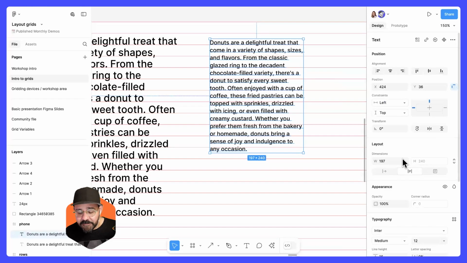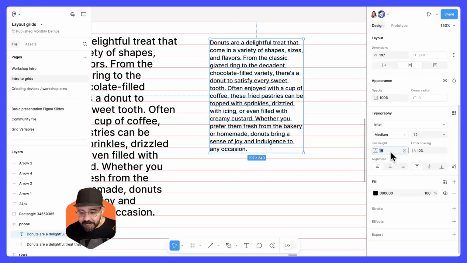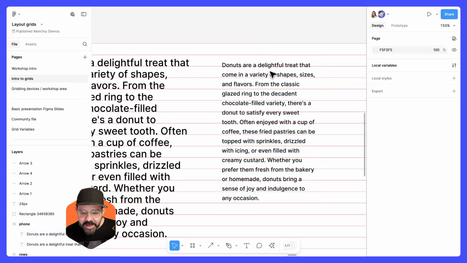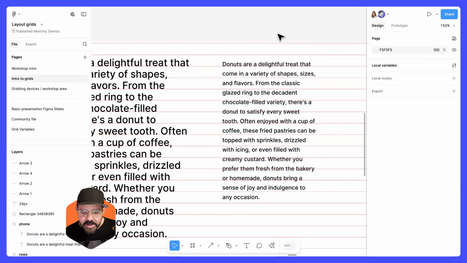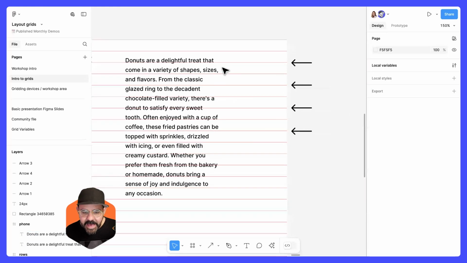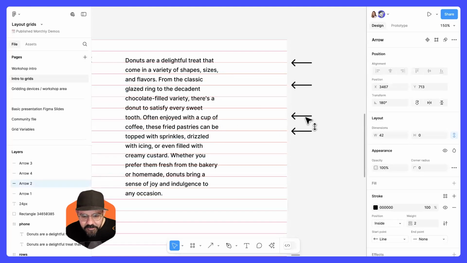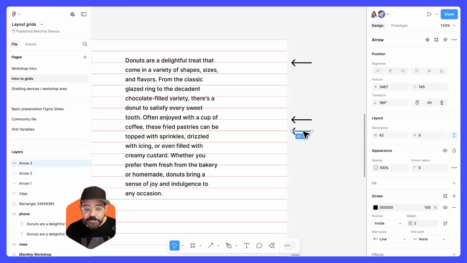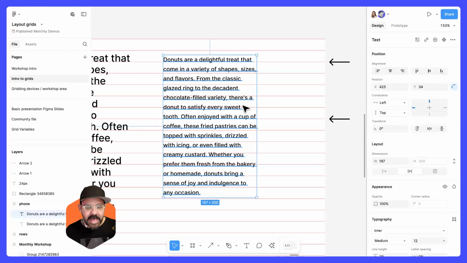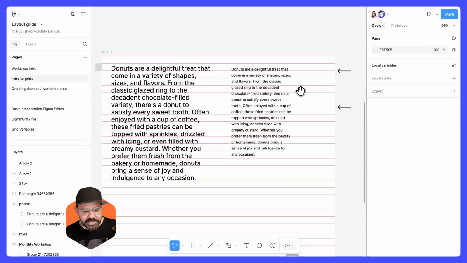So even here, if I increase that by a value of 4, if I go to 20, right, open that up, you'll see that it then changes. So this line is aligned, and I think it's going to be a little bit more off, but the values will still hit. It is pure math. It's that line height value that establishes that rhythm.